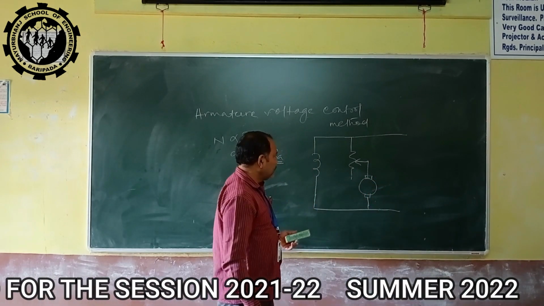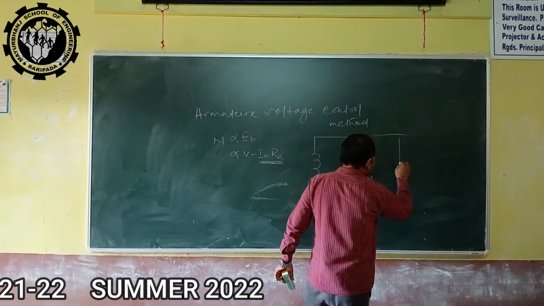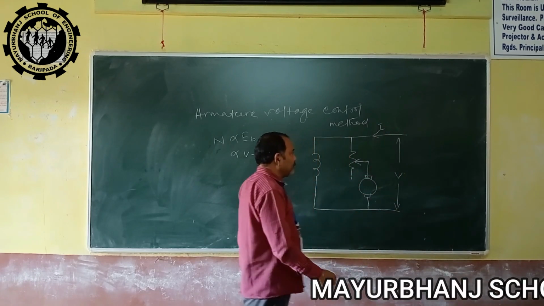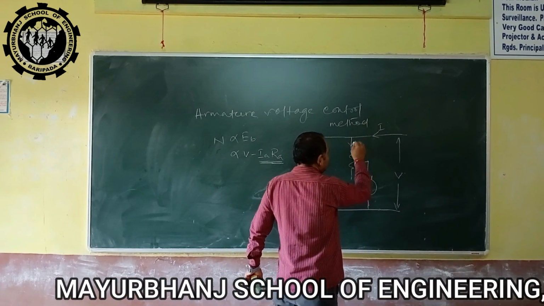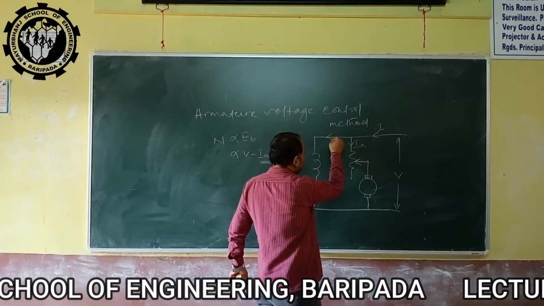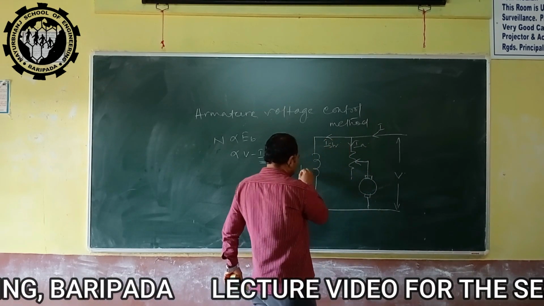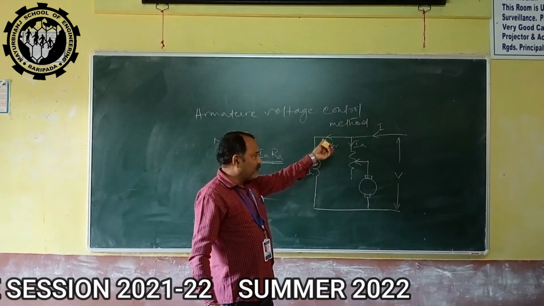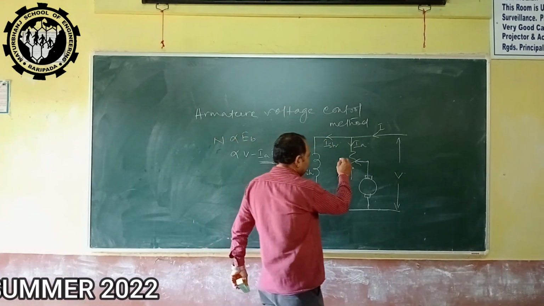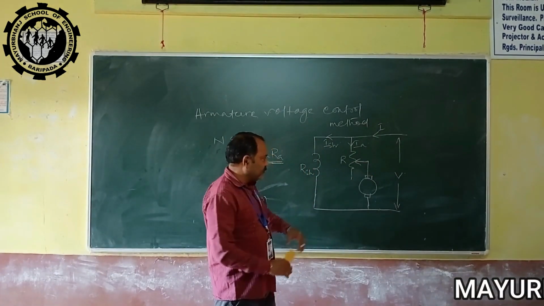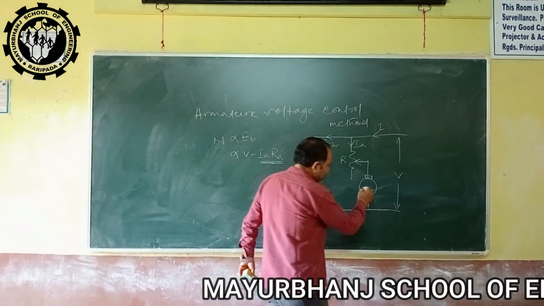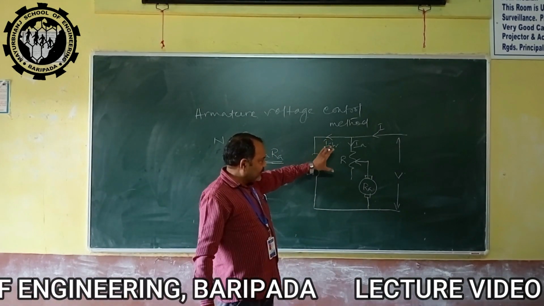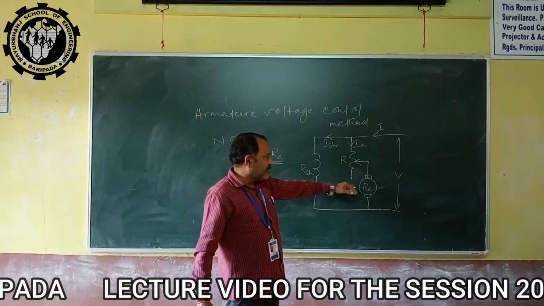Here it is the shunt motor with DC supply voltage V. Due to that, the total supply current I will flow through this, and this is the armature current IA flowing through the armature, and here it is ISH. RSH remains fixed. If RSH remains fixed, automatically ISH will remain constant. This is the external resistance R which will be included in series with the armature. The armature resistance here is RA. Therefore, the total resistance across the armature circuit will be R plus RA.